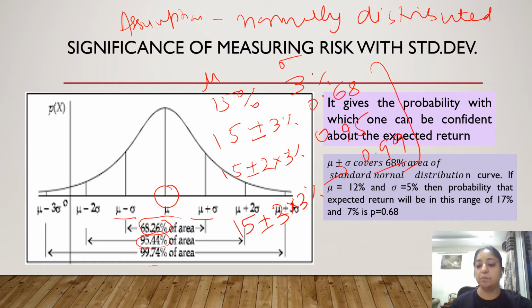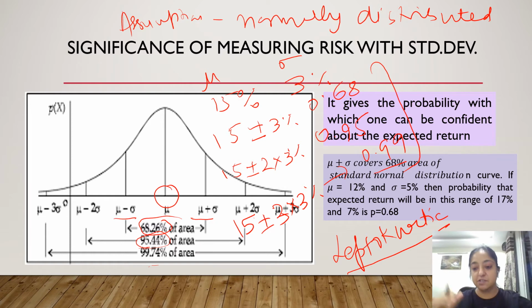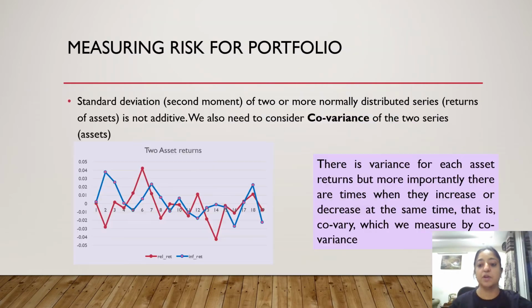normally distributed. But over the years we have seen, and that is a common fact that we have seen in the stock markets, that the returns are not normally distributed, rather they are leptokurtic. And in case of leptokurtic, standard deviation is not the sole measure of the risk. We need to take the kurtosis and the tail risk into account. Okay, let's talk about it further.